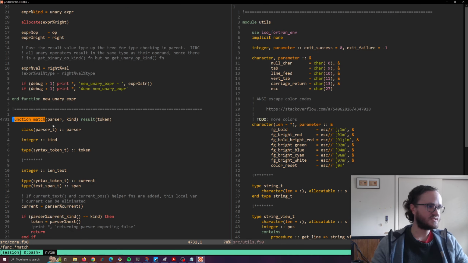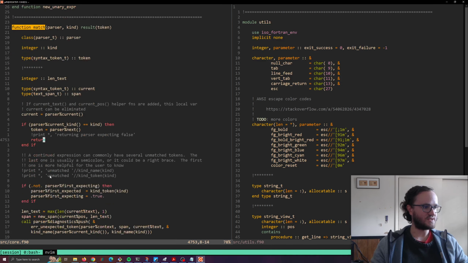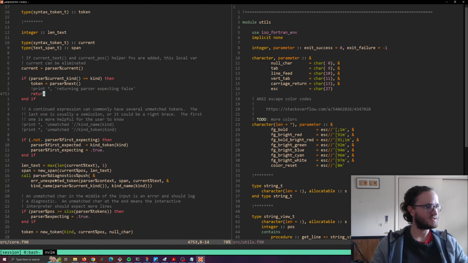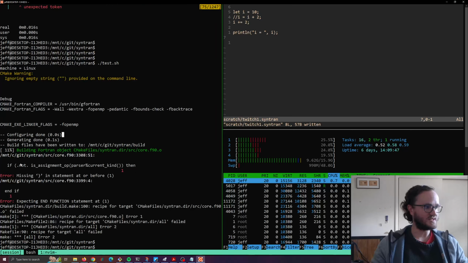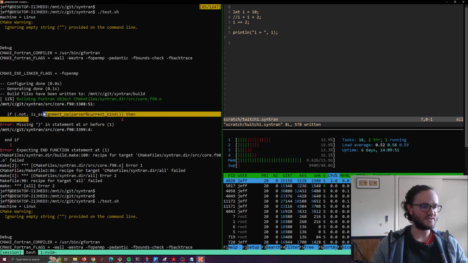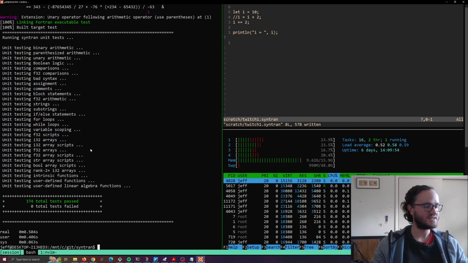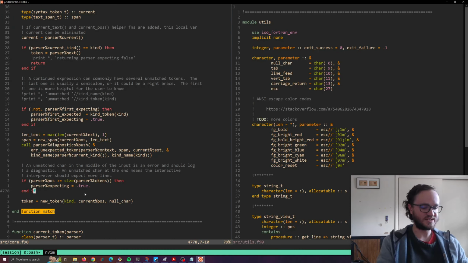Yeah, what match does is it checks if the current parser token matches what you expect. If so, it just returns it. Otherwise, it pushes a diagnostic to the list of error messages. And that's how we end up with things like unexpected token. Or okay, sorry, this is actually a Fortran error message. So yeah, that's what match does. Basically, match does error handling.